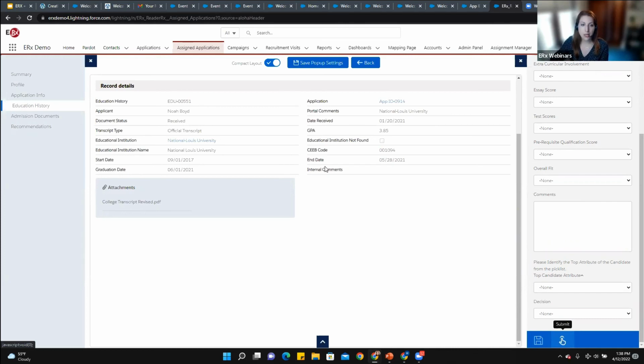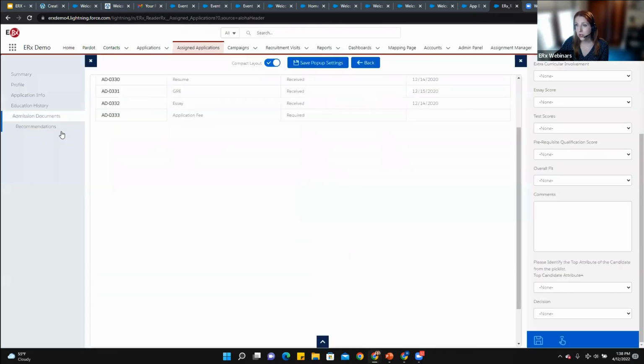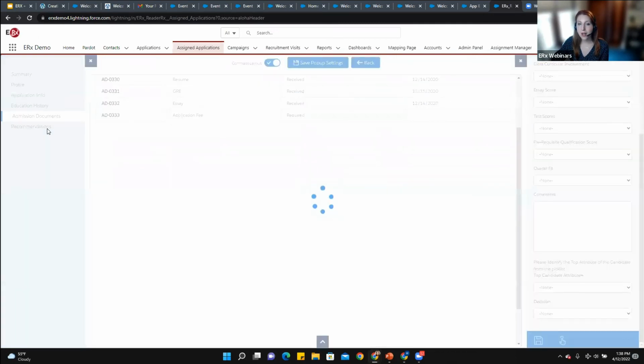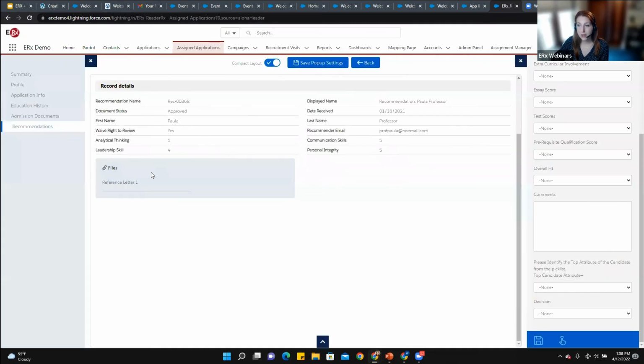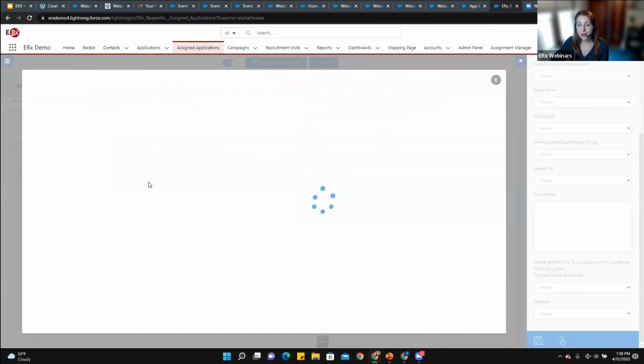Again, totally up to you. Last thing to point out here is just the idea of documents. Many of the schools we work with are bringing their documents inside of Salesforce or using our integration services to bring them in from your external imaging systems. But regardless of how you're doing that, once the document's inside of Salesforce, you can also use our document annotation functionality to make updates on the document.